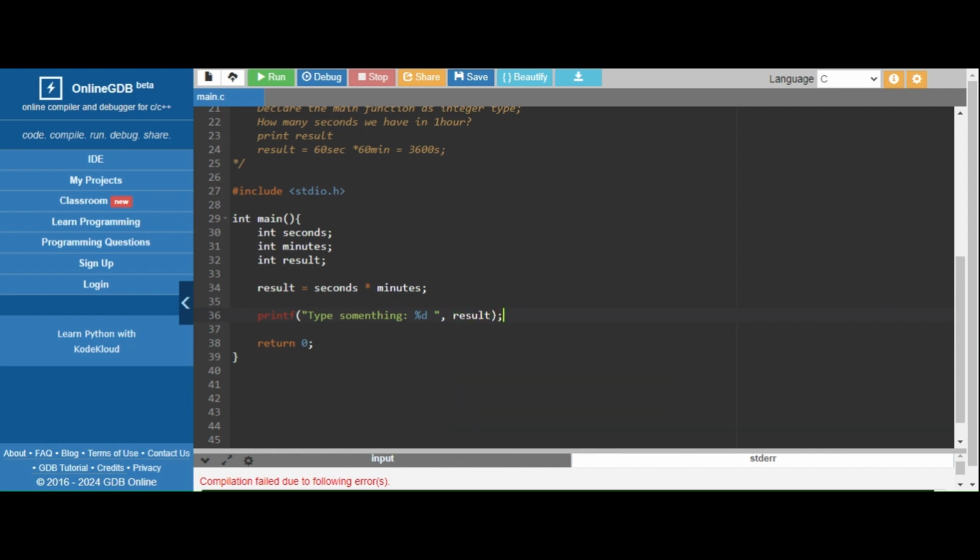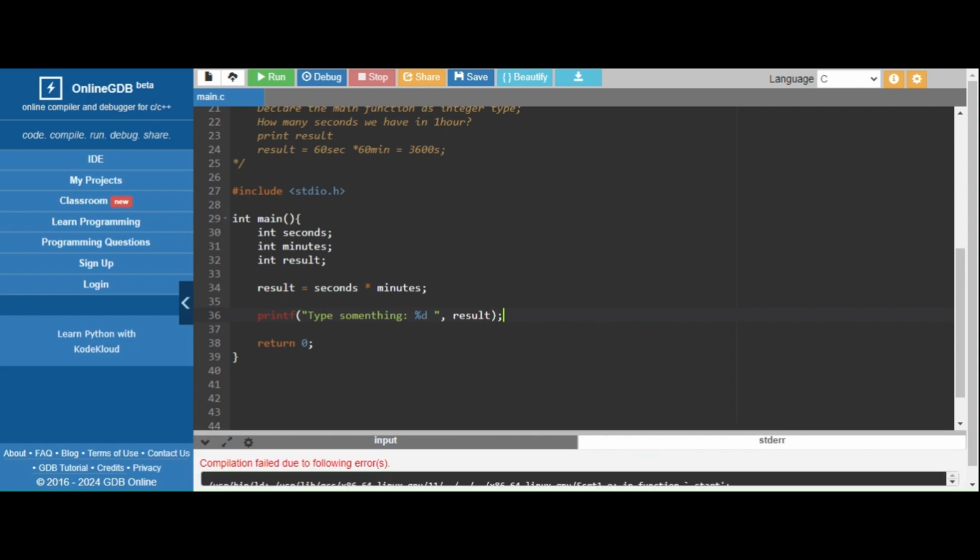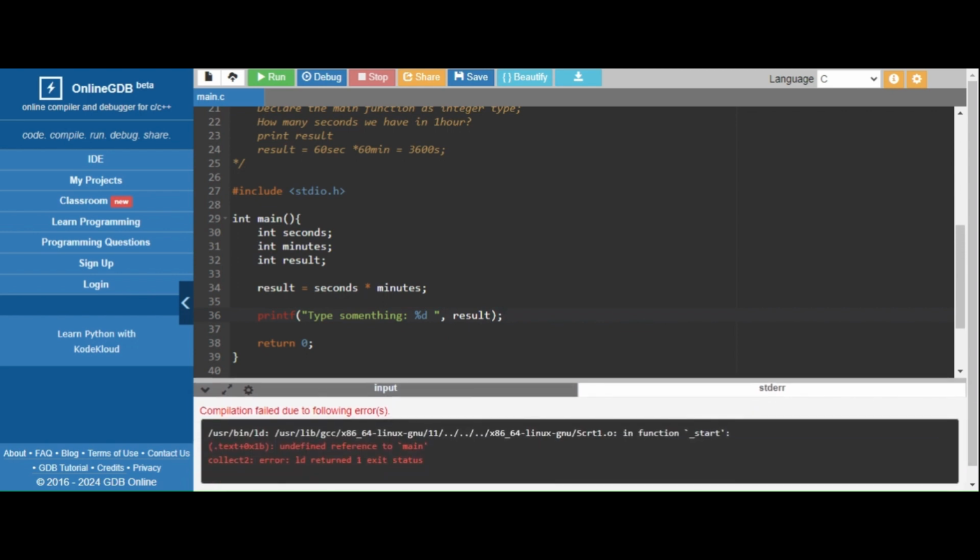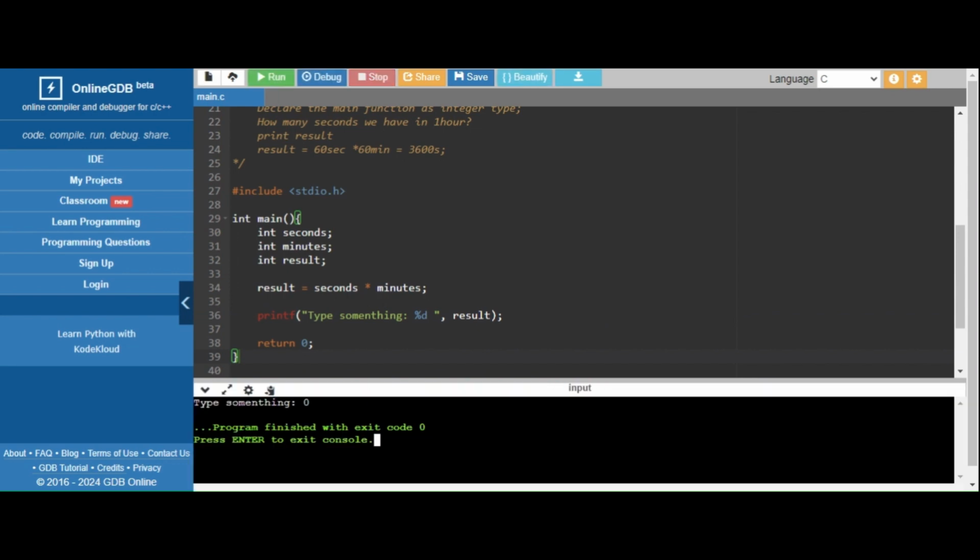To insert the variable we want to print, we must add a comma and the name of our variable, okay? Let's see. It's probably not what we desire, but let's see what happens here. We have something, 0. Why does that happen? Because, as said before in our class, if we don't assign any value, like 1, 2, 3, and so on, the compiler understands that these variable values are equal to 0.